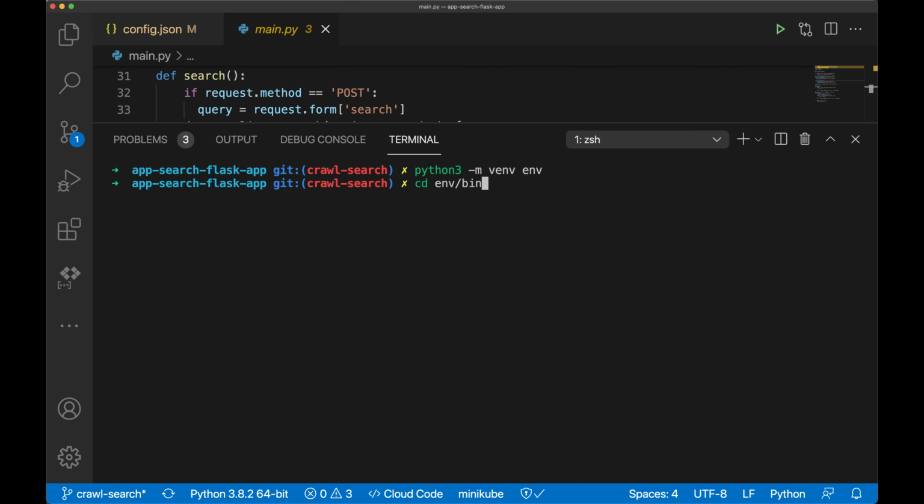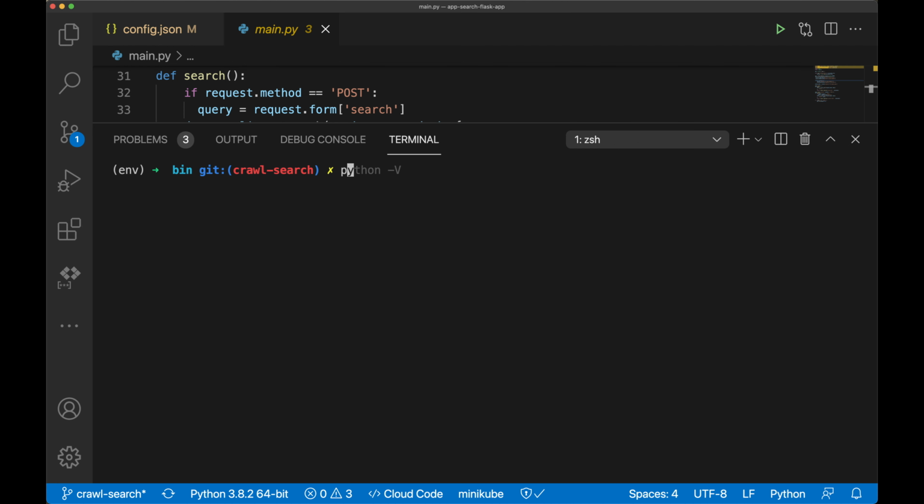Let us go to the env bin and source activate, which activates the Python environment, and python -V shows me it is 3.8.2.